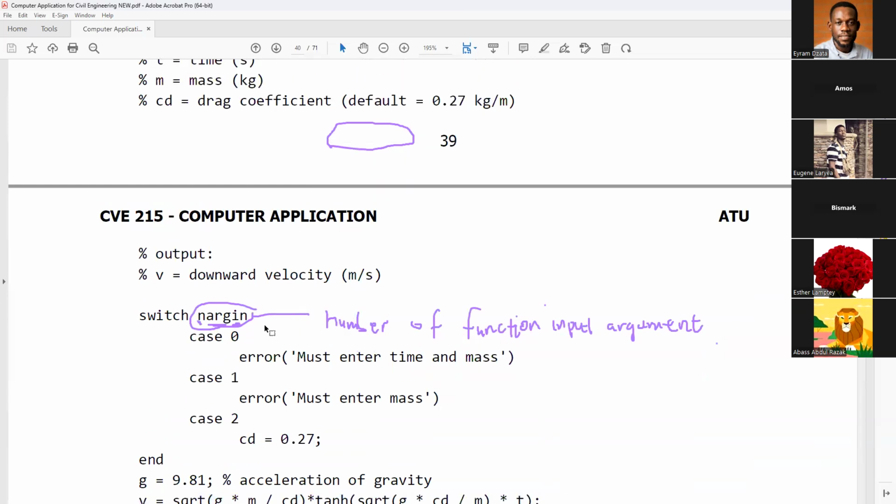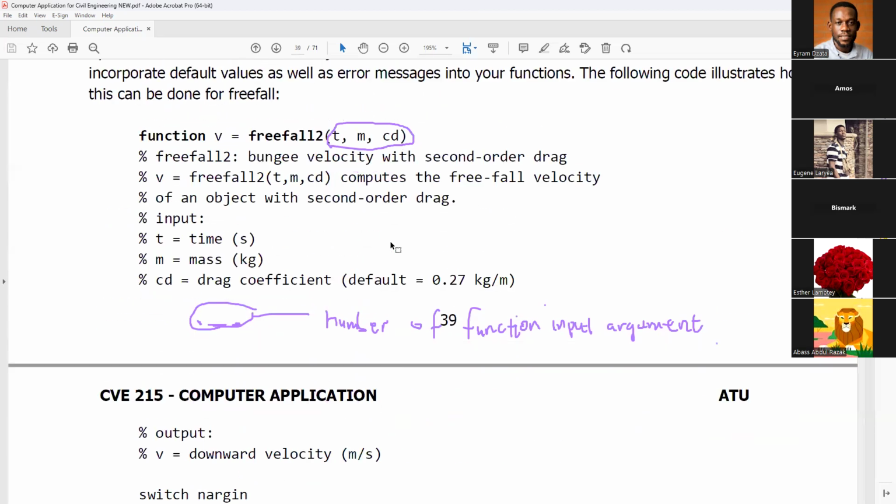Okay, so nargin here basically is looking at the number of input arguments that you have entered. And we know that it is 3. However, this has been given in the problem as a constant value, a default value.